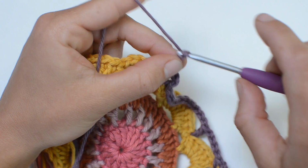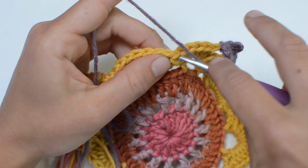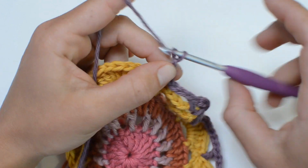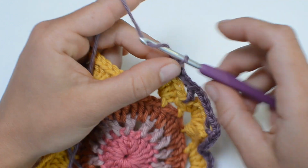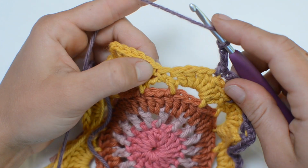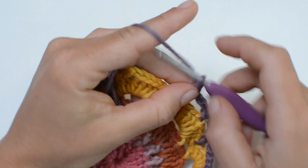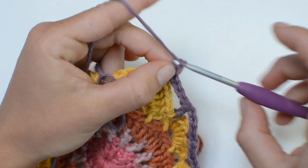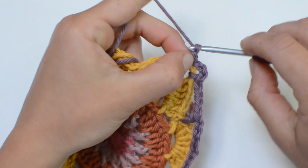Chain 4, 2, 3, 4, double crochet, chain 3, single crochet, chain 3, double crochet, chain 4, and the corner. All right. Okay, one more repeat of that.